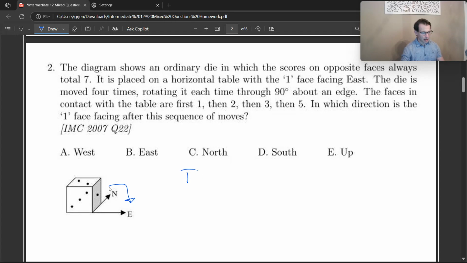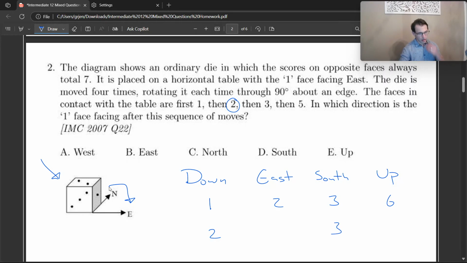So we could do like a table like down, face, and then what's going to be east, what's going to be facing us south, and what's going to be up. Okay, and if we do that, we can use our visualization here just to really keep track of it. So once we turn that 1 down, then the one that's facing south is still 3, the one that's east is now 2, and the one that's up is 6. And then what are we going to rotate it around? We rotate it around 2. Okay, so we tumble it one more time. So 2 is now down, 3 is still facing south, and 1 is facing that way. We can't see it. But now facing east is 6, and well, 2 is down, so 5 must be up.